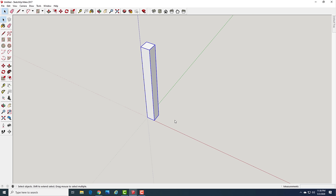Now I can go ahead and draw something else. But I do have one leg, but of course a table needs four. So if this leg is here, maybe my workbench is about 6 feet long this way, and maybe it's about 2 feet wide this way, and you know, 34 inches tall this way. So this leg is here. I know I'm going to need a leg over here.